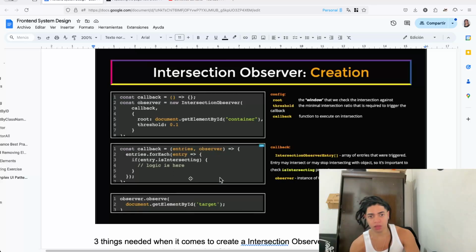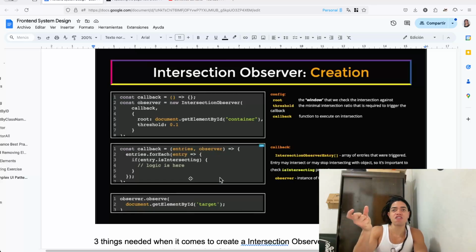But again, because this is now a record, a list of those observer interactions, you want to know when that actually happened. So this is now the entries, and the observer is the instance of the observer.